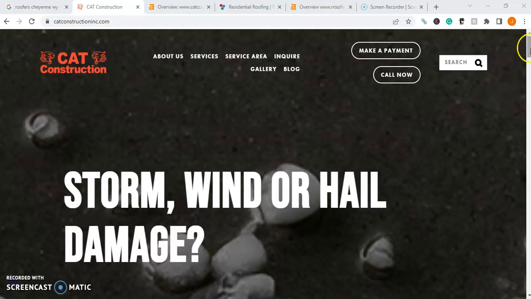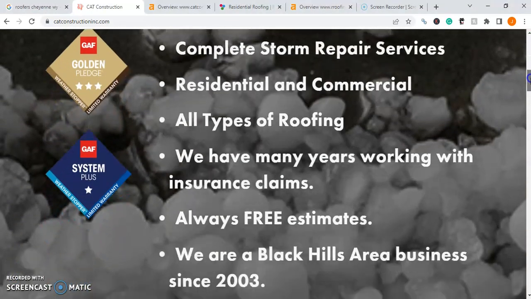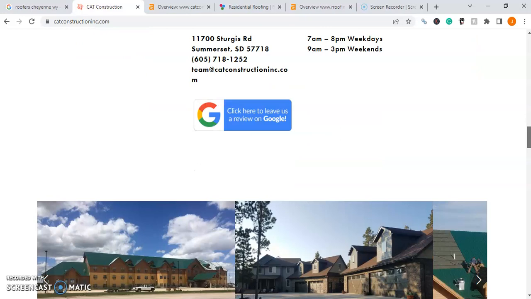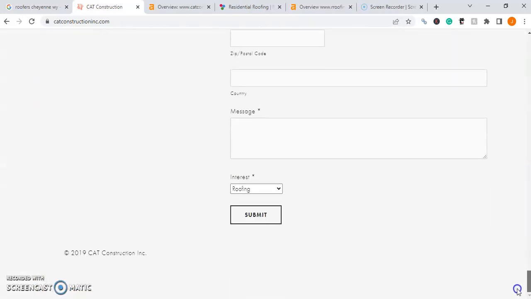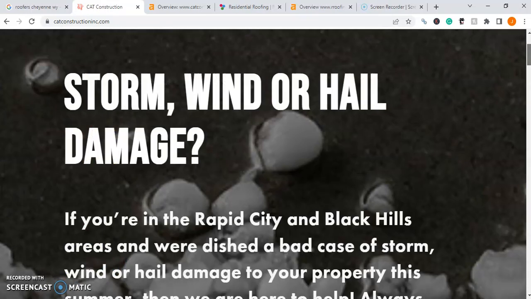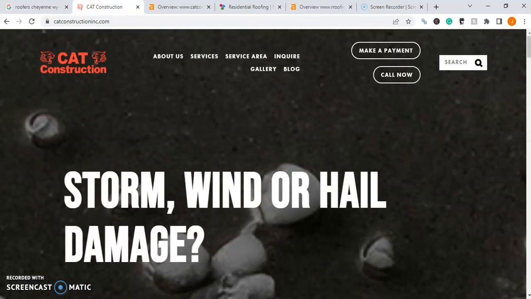Here we are on your website, and as we scroll down, I noticed right off the bat that you don't really have a lot of content. You do have a lot more content than your competitors. However, my recommendation is always 750 to 1,000 words, and you can feel free to go over that if you'd like. But that's the bare minimum of what I've found to be a very contentful page.